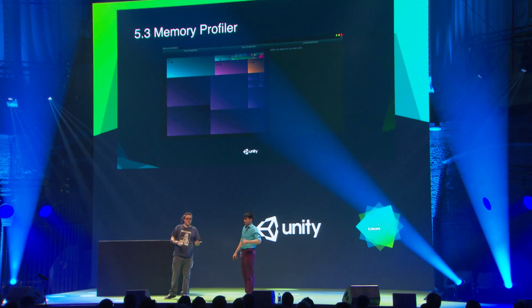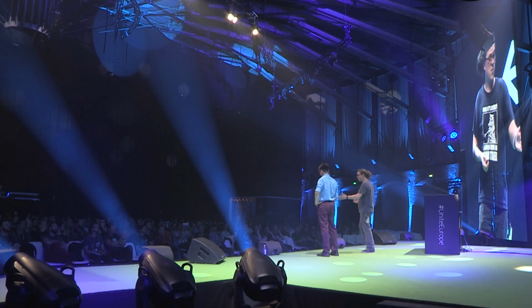OK, so now I want to talk more about memory and the problems that I've come across with memory in a lot of games, how to resolve them, common causes, etc. So who here is using Unity 5.3? Cool. OK, so how many of you have seen this tool? OK, that's not enough people.